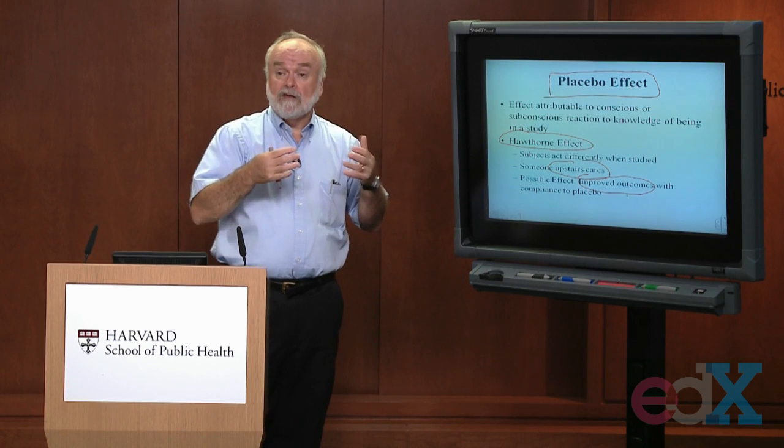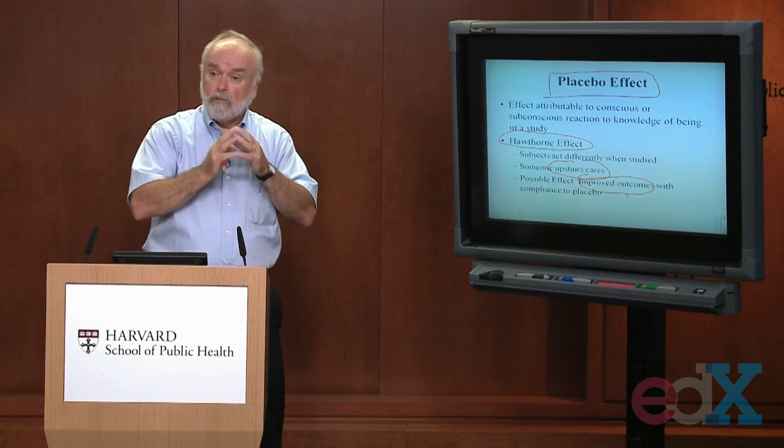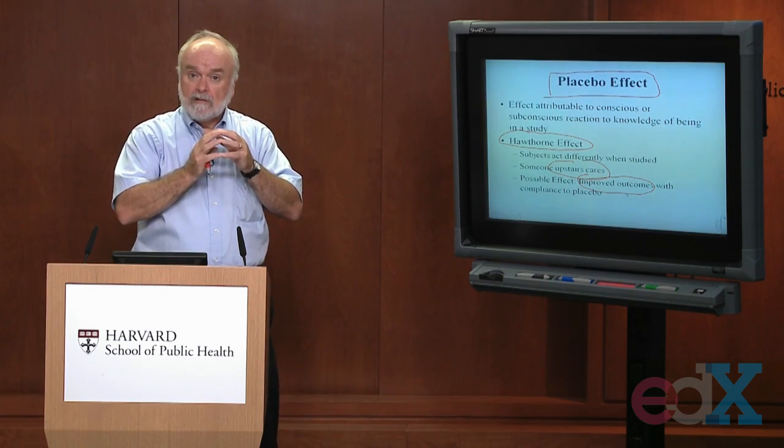They're acting differently in such a way that their outcomes are going to be different. So what is the whole role of a placebo? It is to have both groups, the people who receive the active agent, say aspirin, and the people who don't receive the active agent, both benefit from this subjective knowledge: to know they're in a study, know they're being followed, know they're being monitored. So that could balance off that placebo effect, that subjective effect, in both groups.